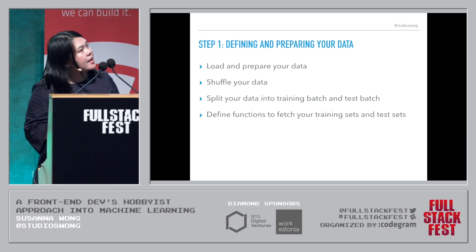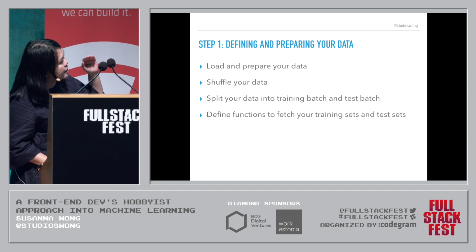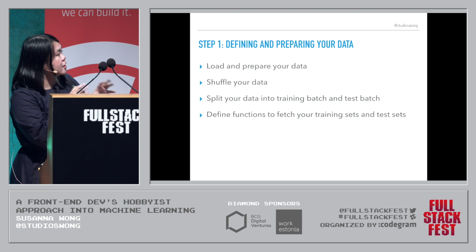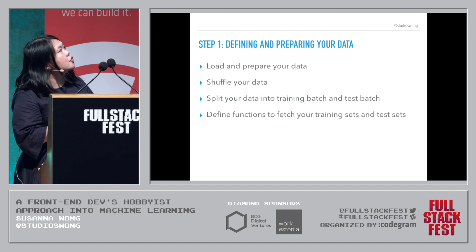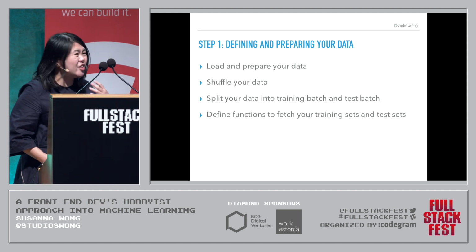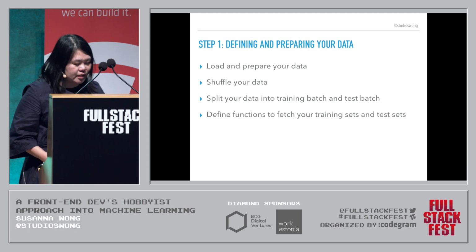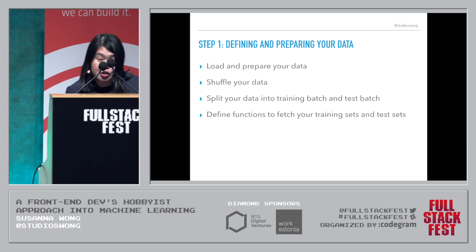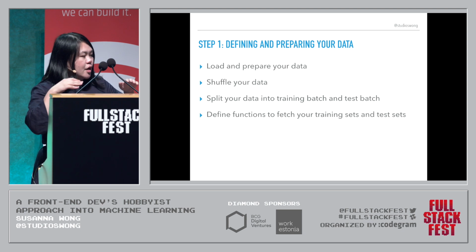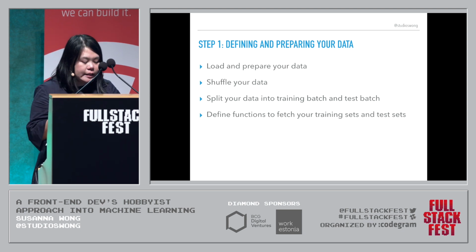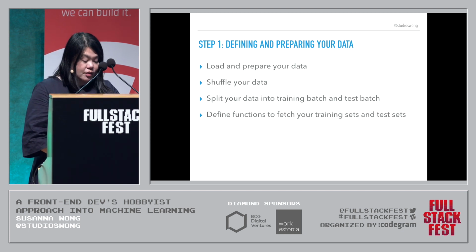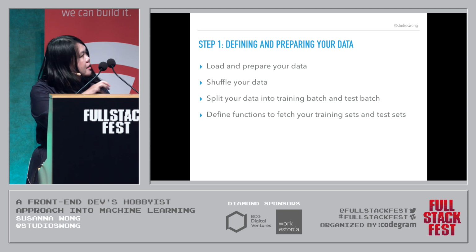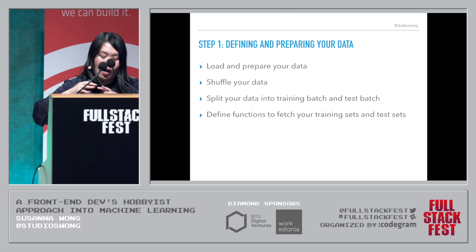In this case, with TensorFlow, before you construct your model, most people would do a data.js class to define and prepare your data. And to be honest, it's mostly these 4 simple steps. You need to load your data, and you need to shuffle your data because you don't want your data to be in a certain order so that the model would be biased. You need to split your data into training batches and test batches. And then you also need to define your functions to fetch the data so that later on you can call those functions to load your training sets and test sets.